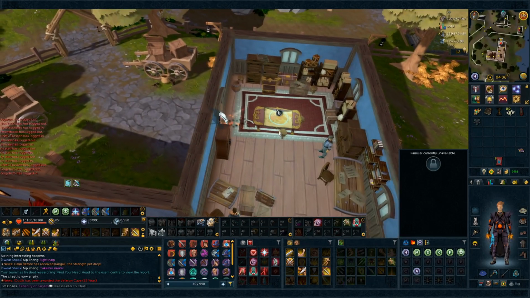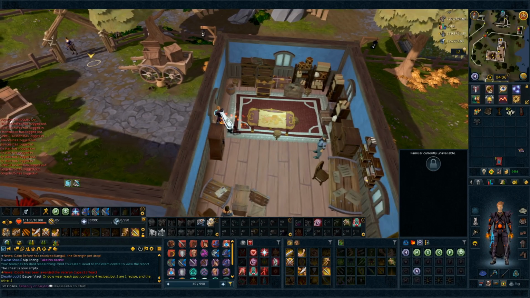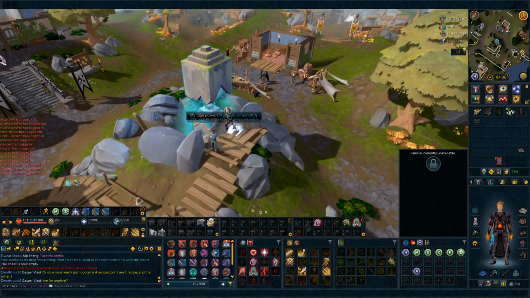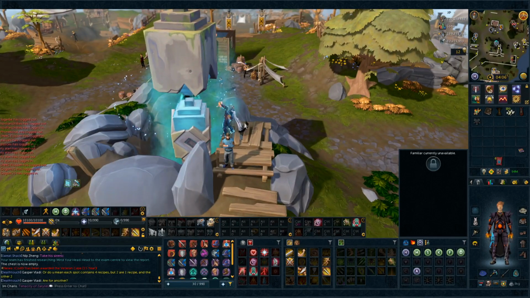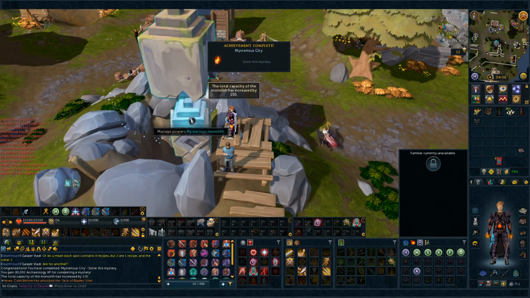And now to, wait, did I actually send it? I don't think I sent it. Okay, I did. Now let's go to the monolith. Okay, so we're going to interact with it. We get a pretty cool animation here, and I think, I'm not sure, but I think this is gonna boost our energy for the monolith.